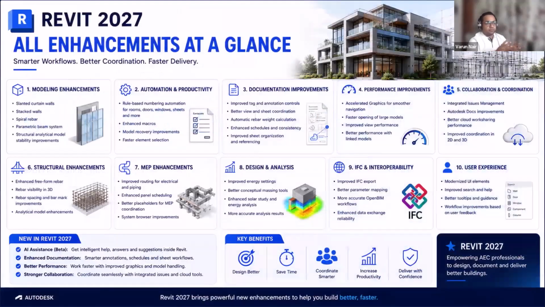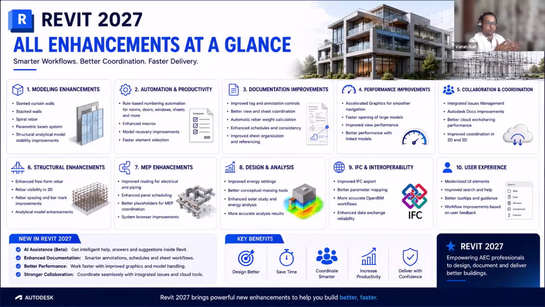These are some very brief improvements or enhancements that the 2027 version has brought. As I told you, it's been a month and a half since the software was released, and it's surprising to see that Revit has released one more updated version, 2027.2. So definitely they are working very rigorously to develop their software as soon as possible. As you might have also seen in multiple videos where they explain the enhancements they have made, these are some of the important and brief things that they have been working on.